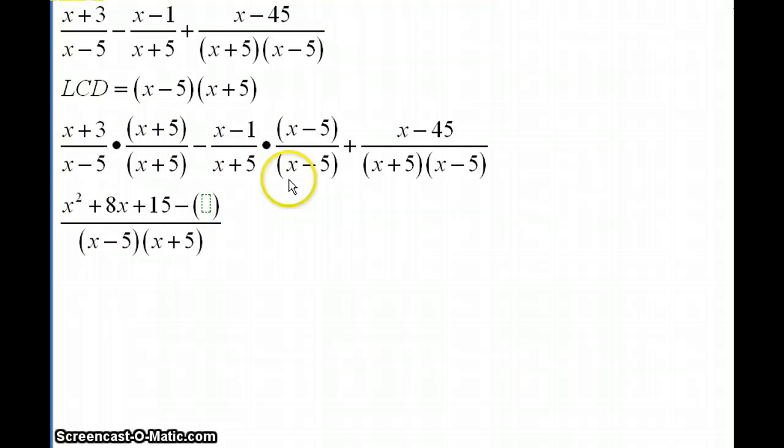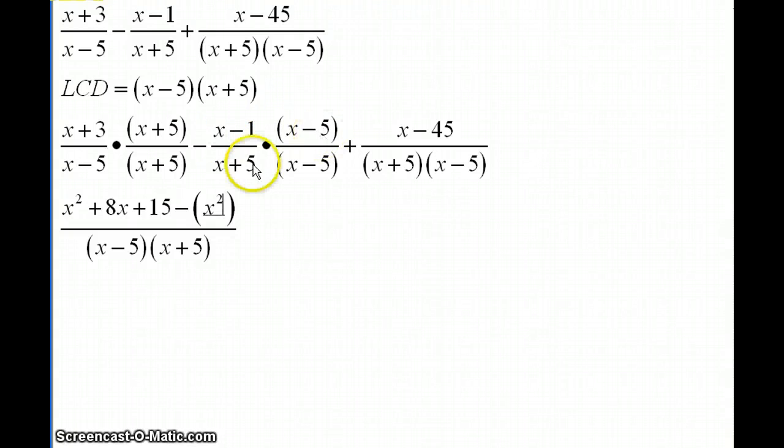Let me continue for the next one. So minus, now I'm going to do FOIL with these two. So X times X is X squared. X times negative 5 is negative 5X. Negative 1 times X is negative X. So in total, that will make negative 6X. And then negative 1 times negative 5, that's positive 5. Now the reason I kept this parenthesis is because there was a minus here. So which means I'm going to be subtracting this trinomial minus this trinomial. And of course, I still have plus whatever I have here, the X minus 45.